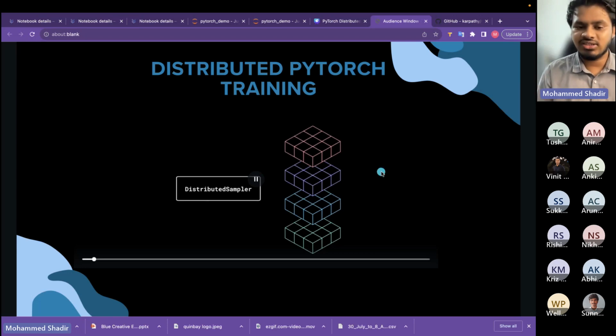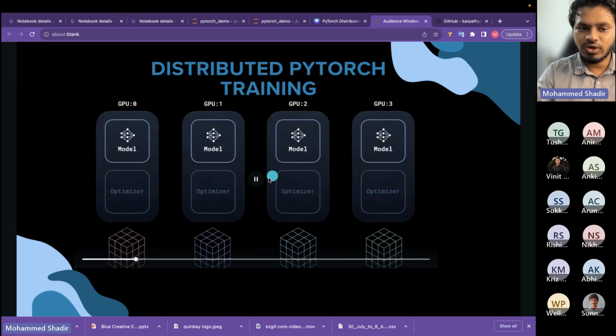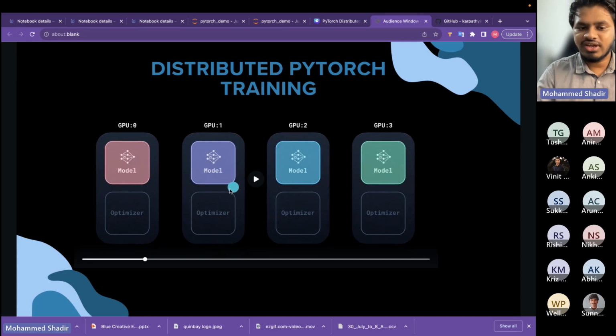So what typically happens is that, instead of a data loader, you have a distributed sampler. The role of the distributed sampler is to provide randomized data to each of the models. Since for that one epoch we are providing different data points to each model, every model will have its own gradients, because if you give the same model with the same optimizer state a different set of data, it will obviously have different gradients, right?